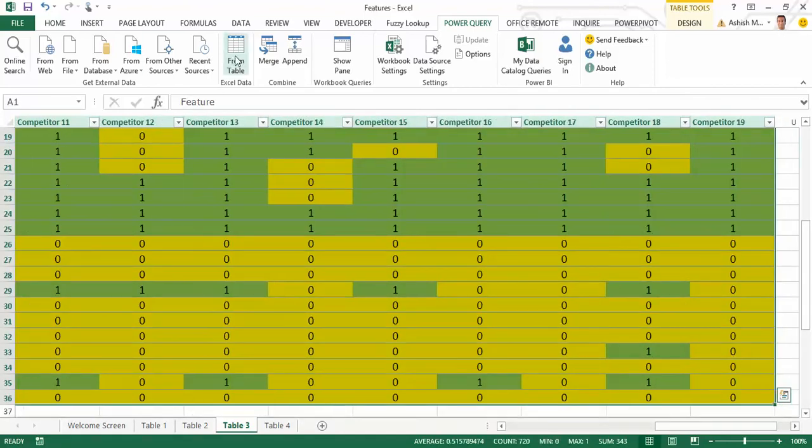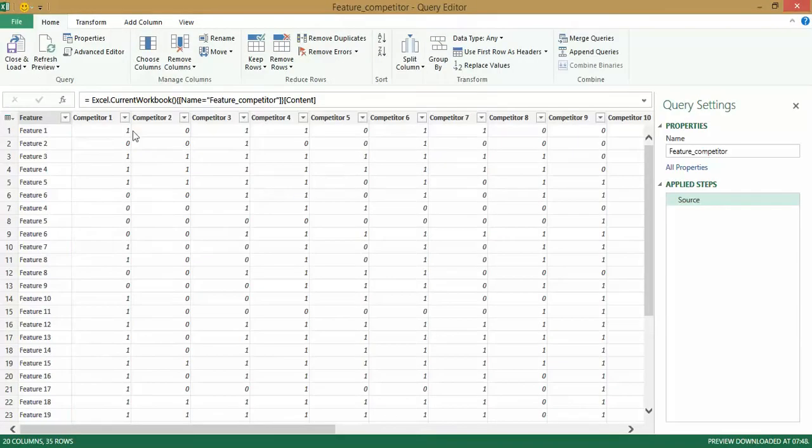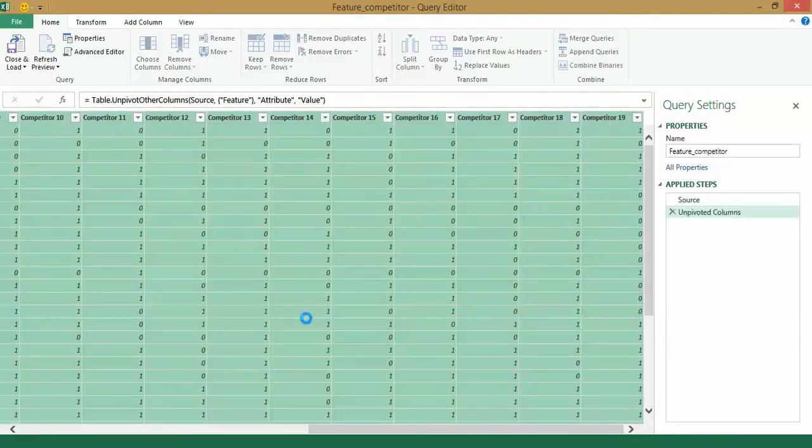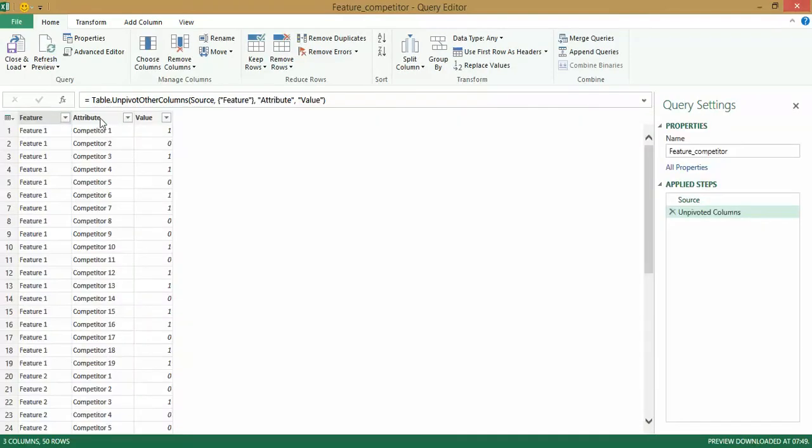So I select the data set, I go to from table there, select all the way till the right, right click, unpivot my columns, and let's call this competitor.